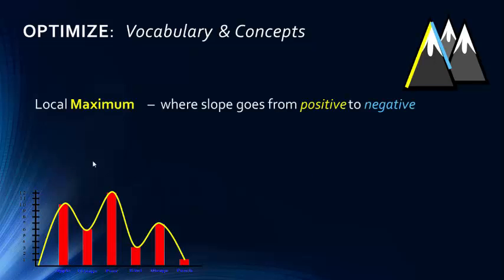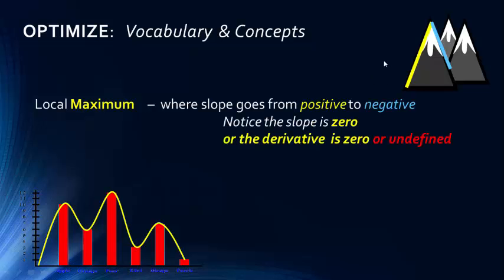We say we have a local maximum, and notice here in both of these pictures, the mountain range and in the graph, we have a couple of maximum possible values, or mountains if you will. So each of these is considered a local max because we have multiple ones of them. And the local max is where the slope goes from positive to negative. And you can see that here on the mountain. It goes from yellow, positive slope, to blue, negative slope. So let's keep going on.